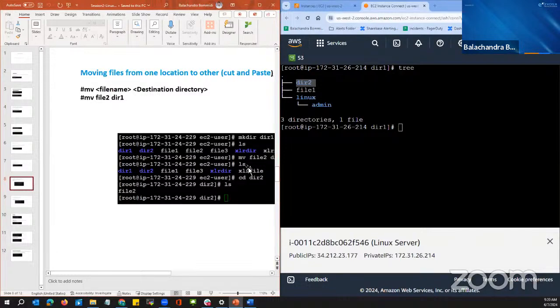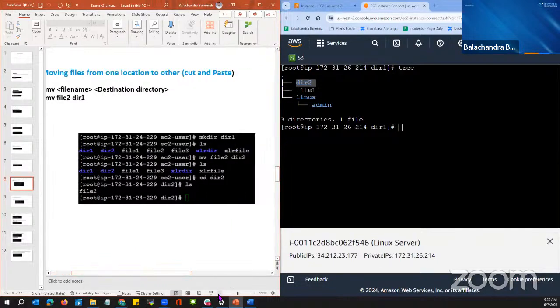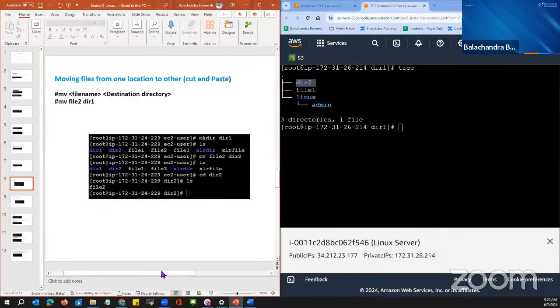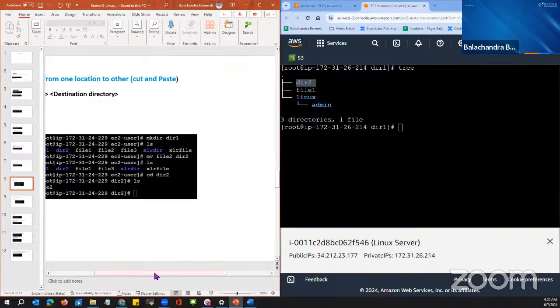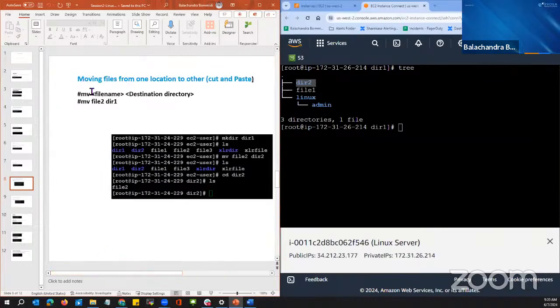Cut and paste means it can move the data from one location to another location. That is a helpful command. For example, if I want to move a file from one location to another location, I can do that with the help of a move command.